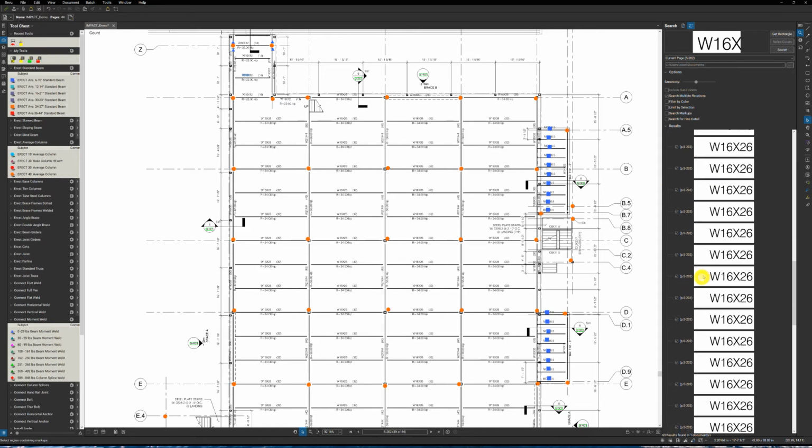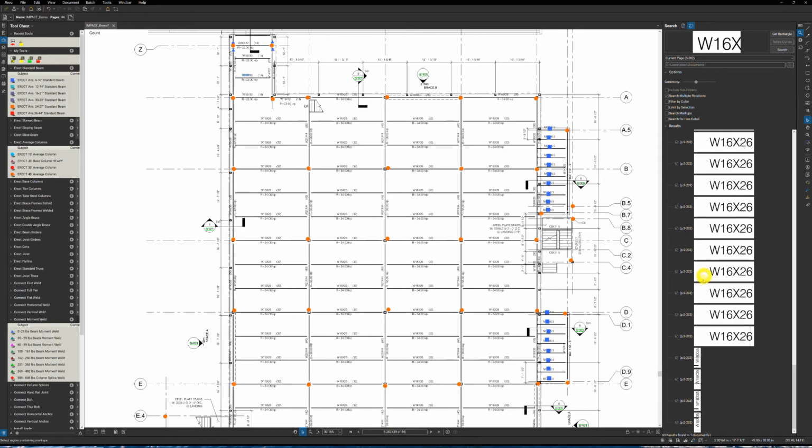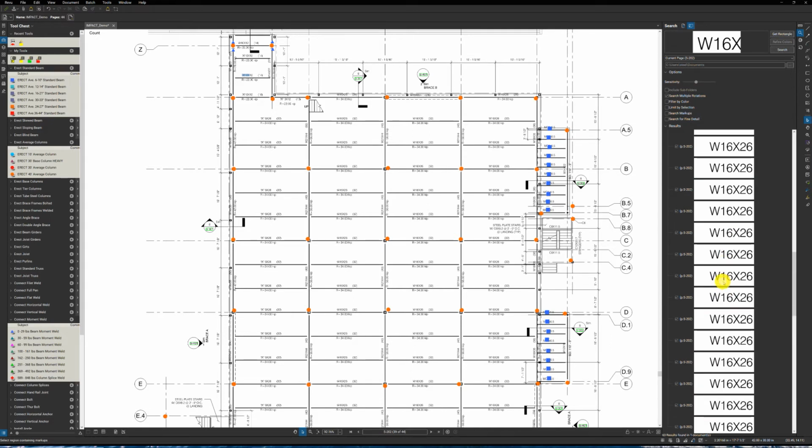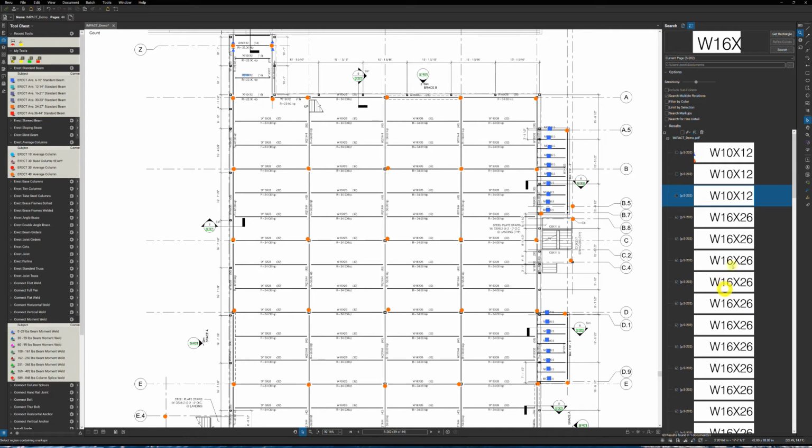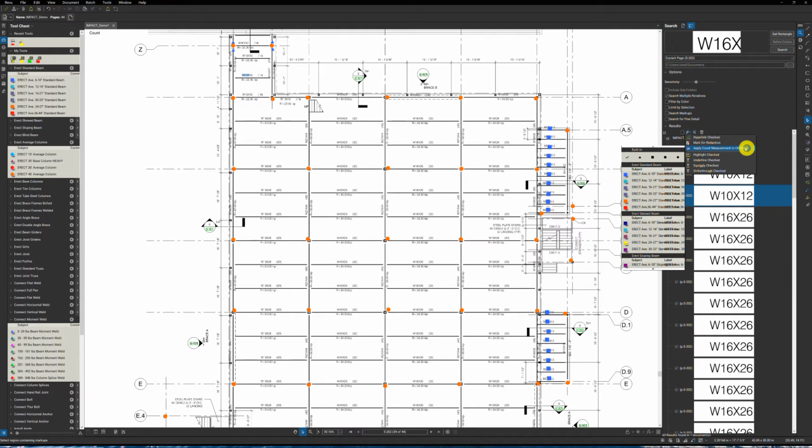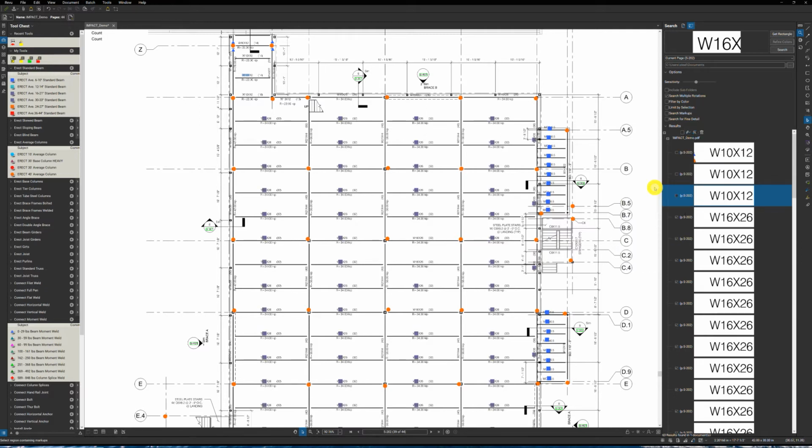Scroll through that list. We've got these W18s there. Pretty much everything else is a W16. I come to this little drop down, apply count measurement checked, 16 to 21. And now we have the W16s that came through.